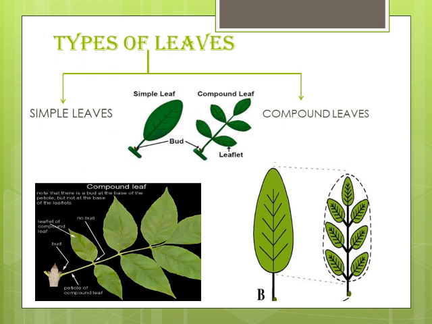Now we will discuss the types of leaves. There are two types of leaves: simple leaves and compound leaves. Simple leaves are the leaves which have a single undivided lamina. The lamina — the whole broad part of the leaf — is not divided into any sections; it is a complete single one. In these leaves, the various small or deep incisions present on the leaves never touch the midrib. Examples of simple leaves are mango, jamun, peepal, etc.